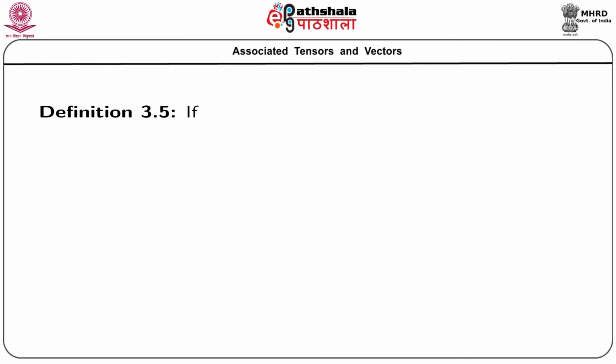By these g_ij, we can get some other things also. First of all, we can obtain the associated vectors of a Riemannian space. So, g_ij are used to find the associated vector of a contravariant vector or associated vector of a covariant vector. So, this section is named as the associated vectors. So, let us start with the definition of associated vectors.